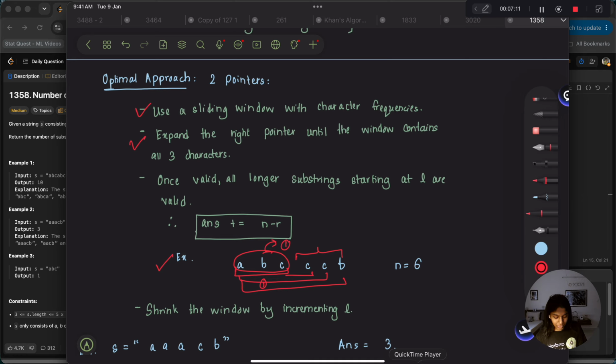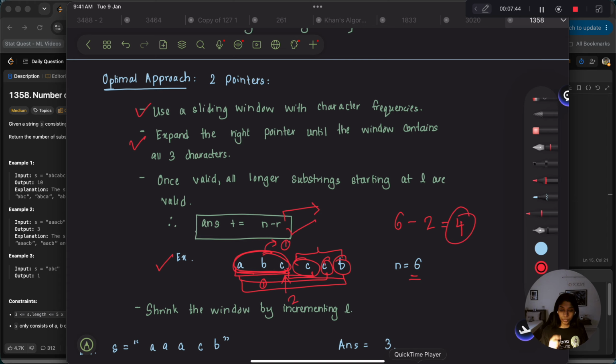So this is given by the formula n minus r. And let's see why that is. So there are 6 characters here. The size of the string itself was 6, right? And then 1 was coming from itself. And then there were 3 additional substrings that could have been formed, right? So if I do 6 minus the position of r, which was at 0, 1, 2, 6 minus 2 is equal to 4. And exactly, I was able to take this, then add this, then add this, then add this. So that gives us 4.